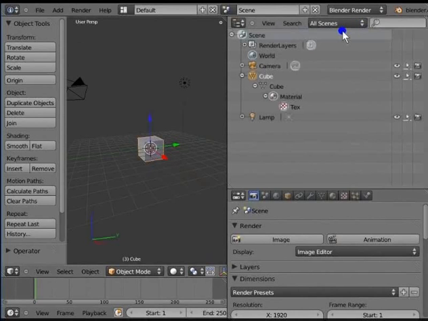So, this is the breakdown of the outliner window. While working with a large scene having multiple objects, the outliner window becomes a very useful tool in keeping track of each object in the scene. Now, create a new file. List selected in the outliner and make the cube unrenderable.